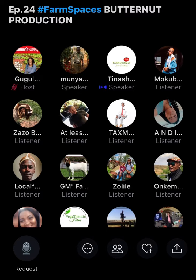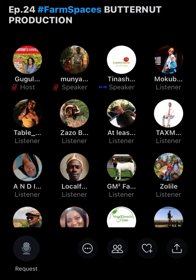Rocky soils are actually good for butternut. I've noticed this in my field. There are areas that were a bit rocky, and when you plant it, they grow very, very fast, and they produce very, very well. Like I said, butternuts need well aerated soils, and rocky soils usually produce that, unless it's the rocky type where we have a parent rock underneath that is less than 30 centimeters from the topsoil, and there is difficulties in root penetration and all. But if it is the manageable stones and all, I think it's actually the best soils for the butternut.